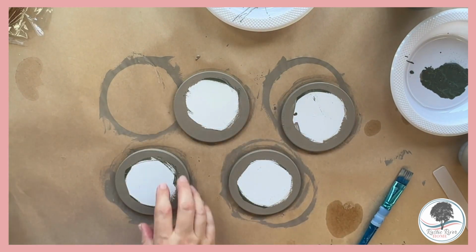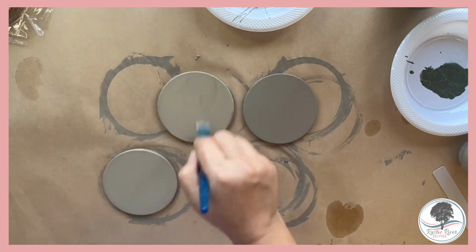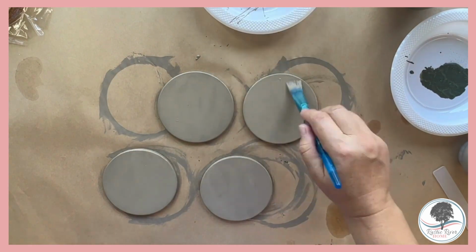Fusion has a built-in top coat and it is not necessary to add an additional sealer before applying the transfer. But if you're using a chalk paint, however, it is best to apply a top coat to the paint so that the transfer can adhere properly.